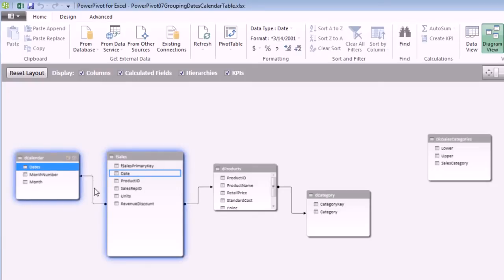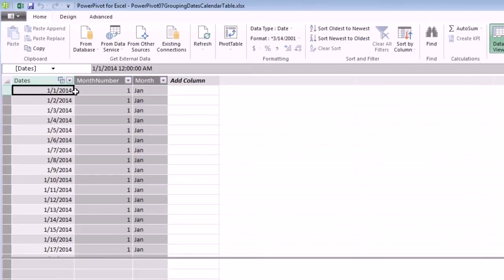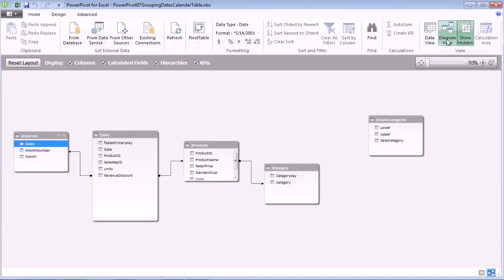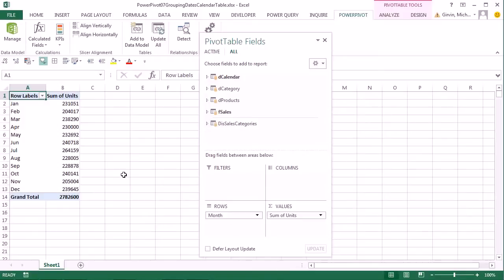We talked about how when we create our calendar table, you have to have a unique list of your dates. Now, the calendar table, if we go back over here and look at the calendar table, notice for the 3 years, it has our unique list of dates for the 3-year period. Now, there aren't going to be sales on every date, but for our calendar table to work, you want to start at the beginning and go all the way. Don't skip any date. Back in Diagram View, we have this. Now we can go over to our Excel workbook, and sure enough, it is working fine. So that's how you can group by month.